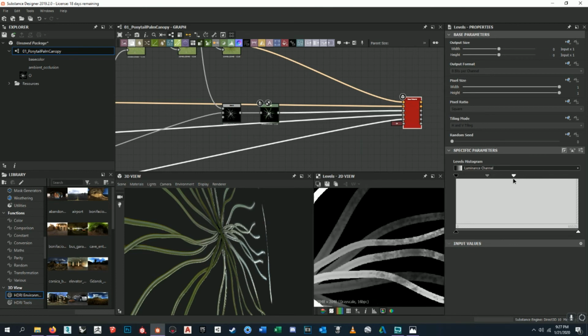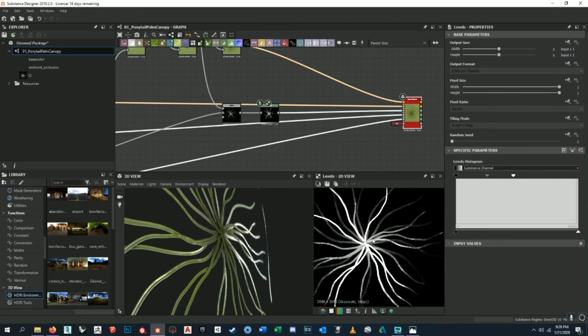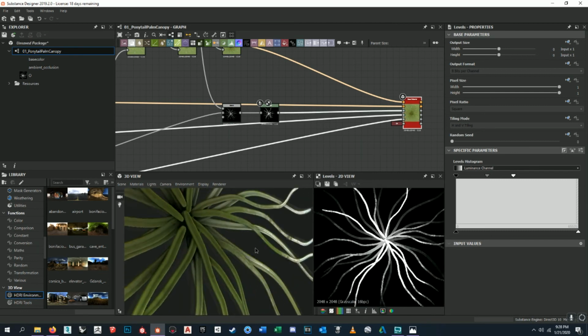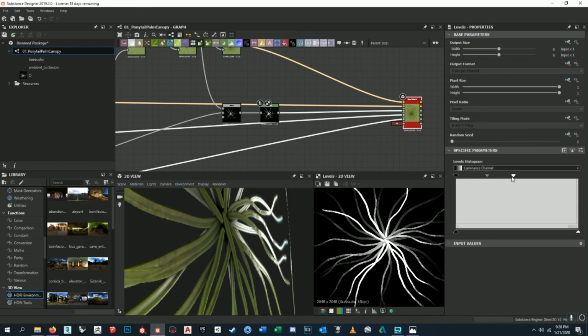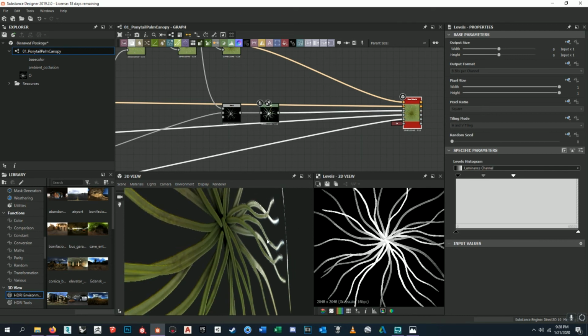Actually, I want to crunch the whites a little bit. Okay. Maybe we take our grays down a little bit.